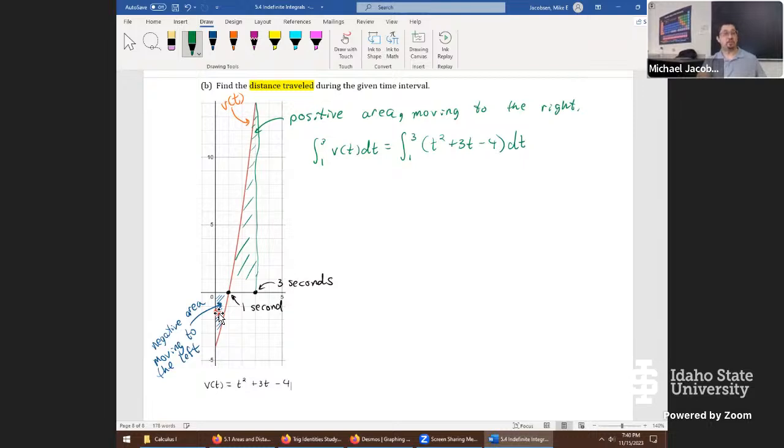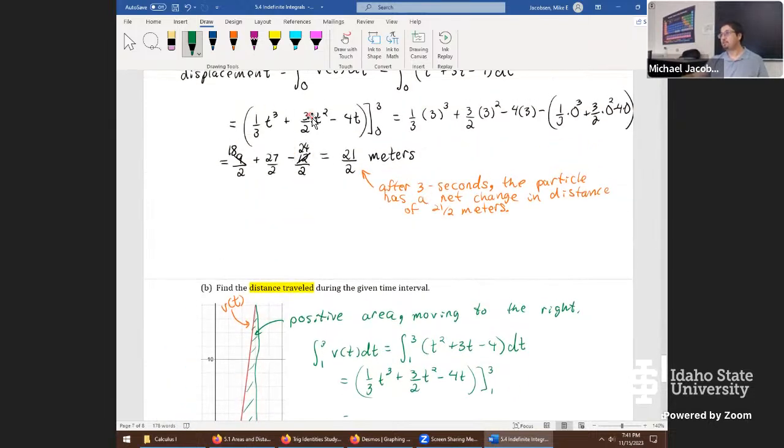But keep in mind, it's not really a new problem, right? We already did the antiderivative. So go to where that was written down and put in the 1/3 t cubed plus 3/2 t squared minus 4t. And then this whole thing is evaluated from 1 to 3. But again, it's always a good idea with this kind of problem, you don't necessarily have to reinvent some of the calculations we've already done. When we plug 3 into all of this, we got this result. And the whole thing just turned into 21/2.